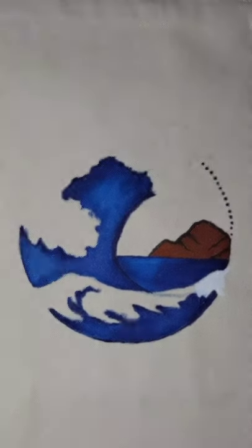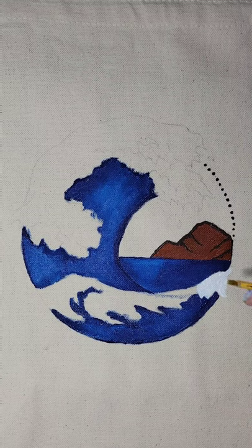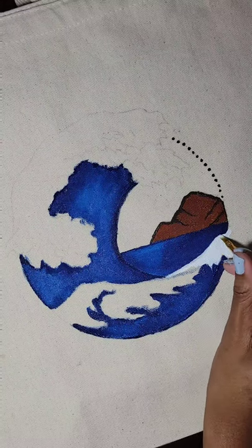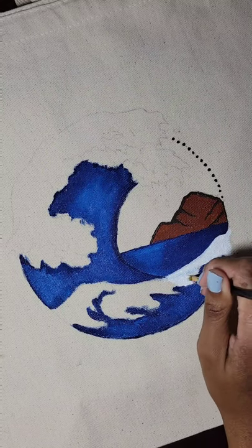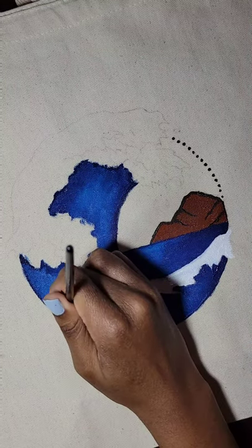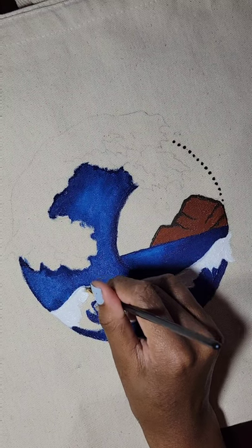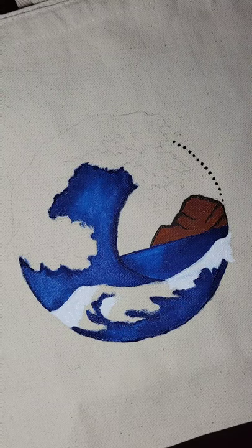This is where I started on the foam tops — I'm not sure what the top of waves are called so we're going to call it foam. I had started on it but the blue was still very wet and mixing, so it wasn't working out. You do have to wait for it to dry. I have a small neck fan — you could use a ceiling fan, a hair dryer, or whatever to speed up drying. It took about ten minutes to get dry enough to do the foam tops, which was then very straightforward — you just fill in the outlines.